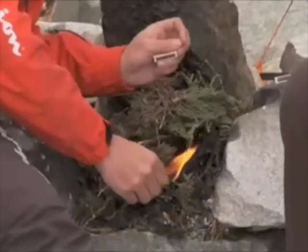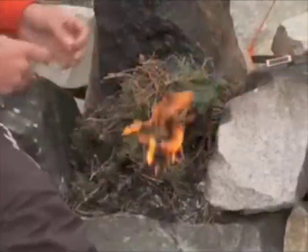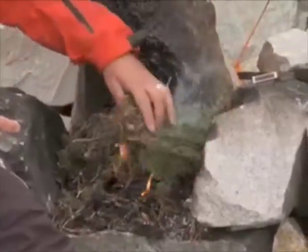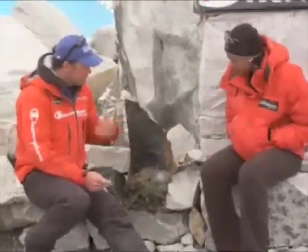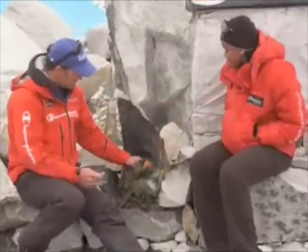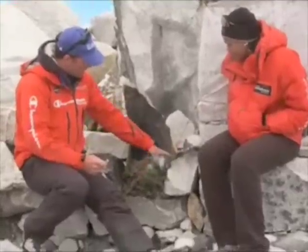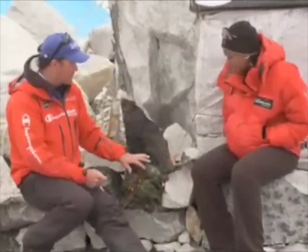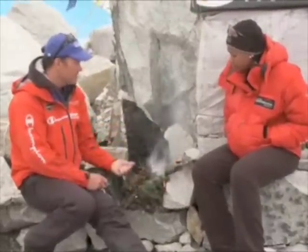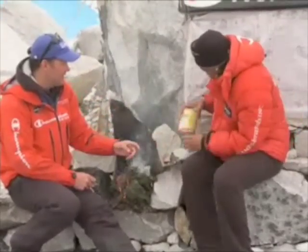Let's see if we can get a good fire going. There you go. Yeah, don't worry, sorry, burn your jacket. So you get a little juniper fire going, you get that smoke happening, and get that in there. See how that goes? That's pretty fast. There we go. It's nice and dry. And so this is part of all the religious ceremonies that the Sherpas participate in, the burning of juniper.